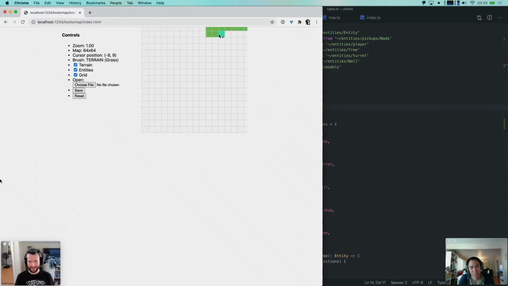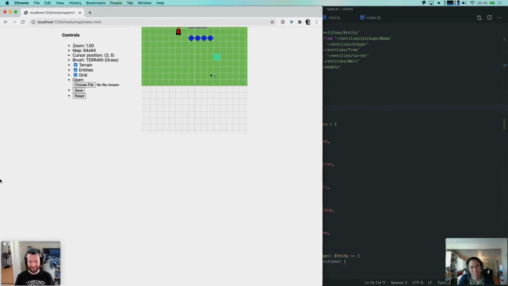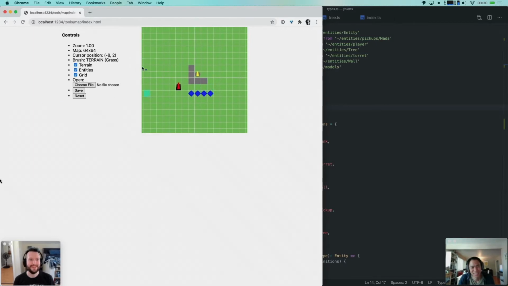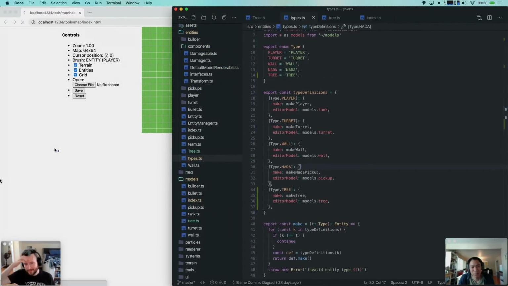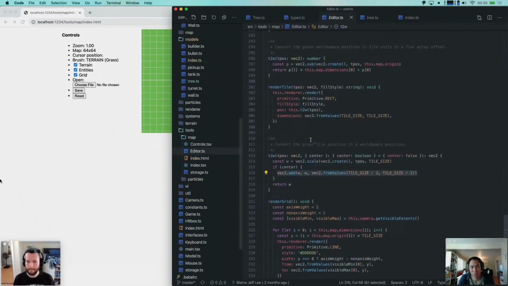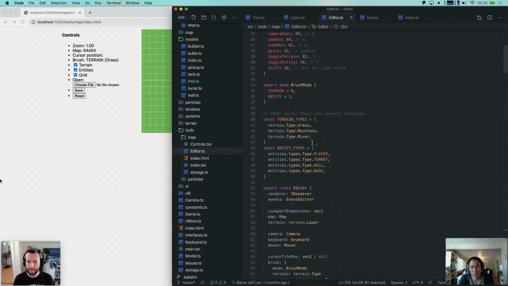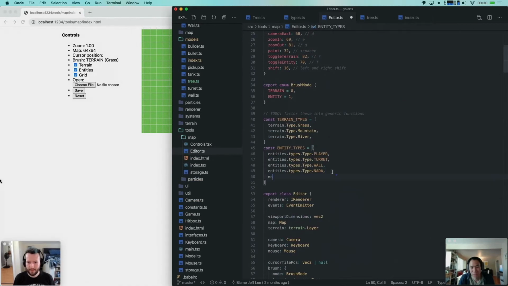Just trying to even this out, and it's not going well, so we're going to stop. All right, so if we go to our entities, I don't see tree, and why is that? There might be an unnecessary other list in the editor that we can get rid of. Indeed. I'll add it right now.